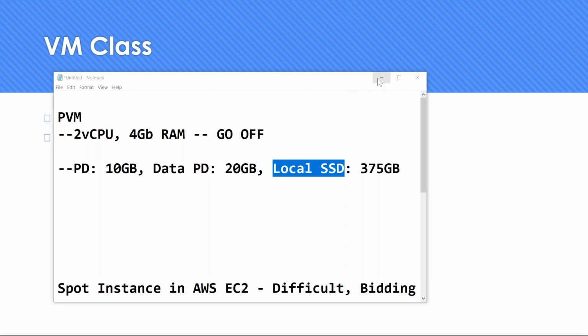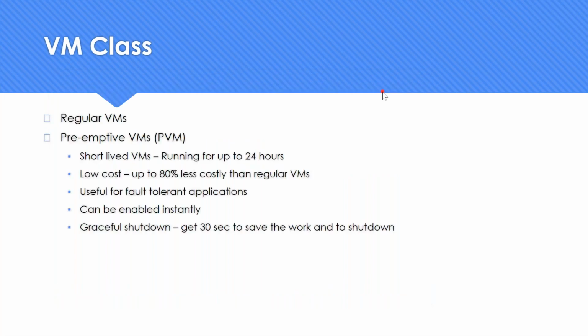So that's your persistent disk, sorry, preemptible virtual machine and regular virtual machine. And you cannot convert, I'll show you that in the demonstration. This has to be a design factor. If you want preemptive, tell me first. You cannot change a regular virtual machine into a preemptible or vice versa. This is something during the provisioning only. When you provision the virtual machine, you have to have it at that time only. Later, you cannot convert it.